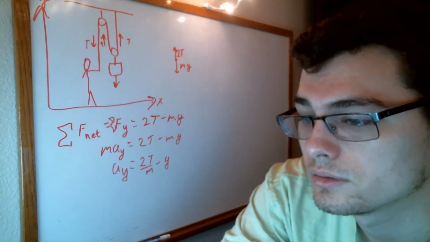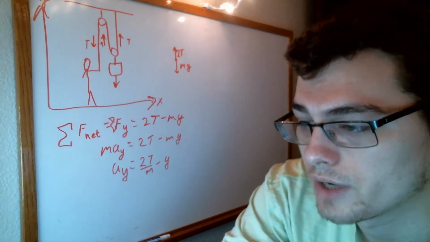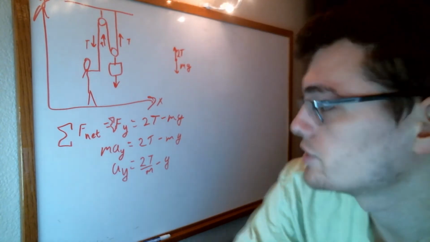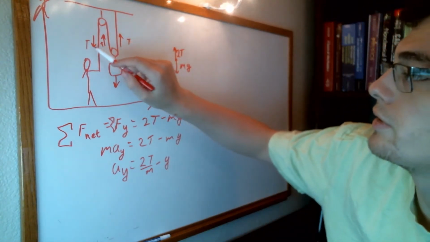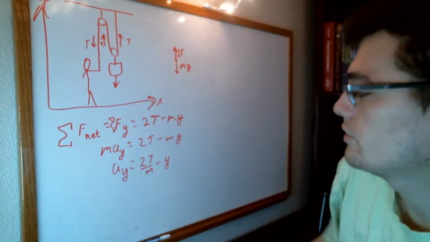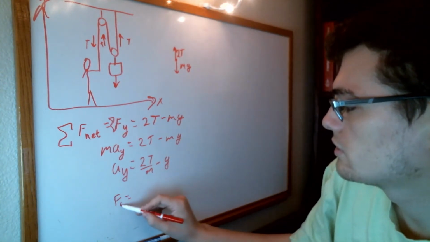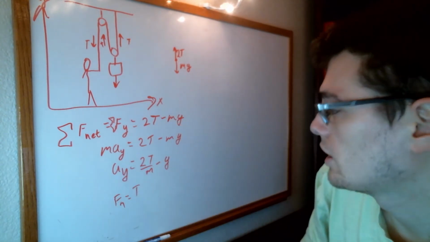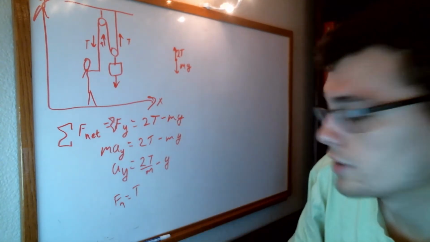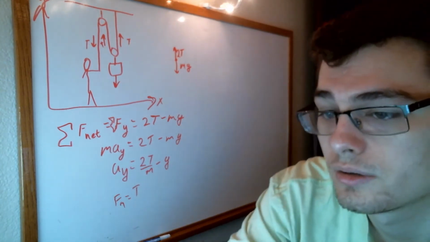And so we say that the man is pulling the rope with a force F1, so that's the tension. So whatever this man is pulling with, that's going to be the same T everywhere. And so then we say that F man is equal to T. And so then you plug in what your T is here, and then you will be able to get A.